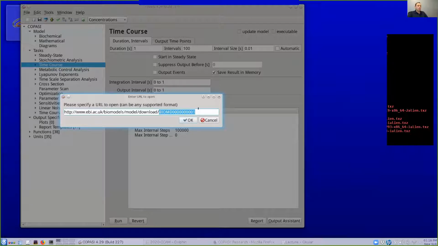That's what it would have by default. Now I want biomodel 212. So what I have to do is delete the last 3 digits and type 212. The thing about biomodel identifiers is that they always have this size. So if you wanted model number 10, you would just delete 1 digit and type 10. If you want model 212, you have to delete 3 and do 212. So that's the model I'm going to load.